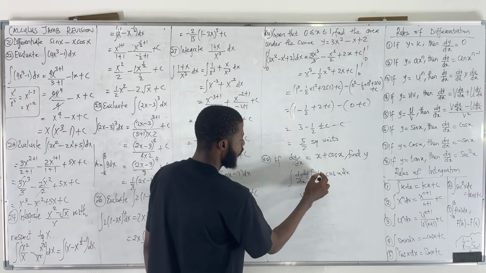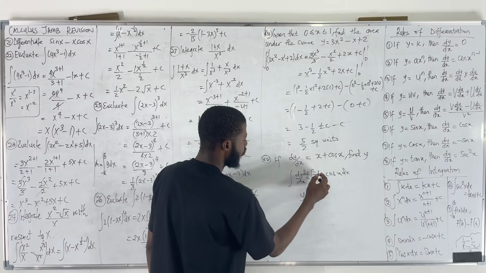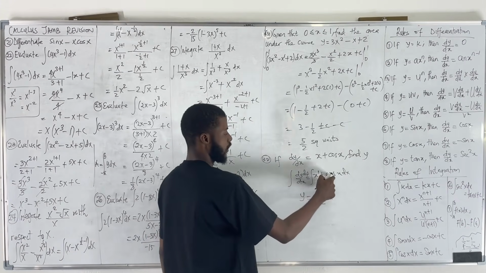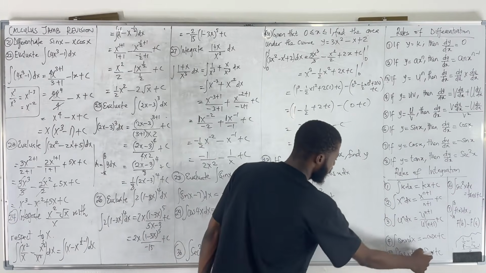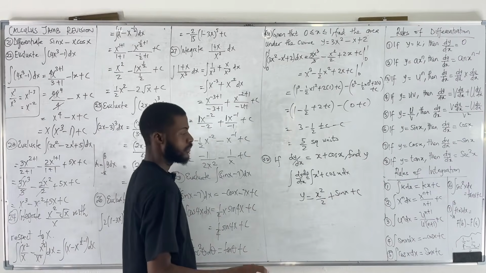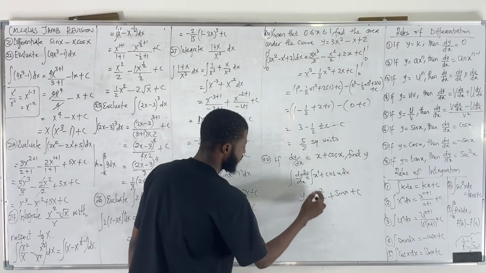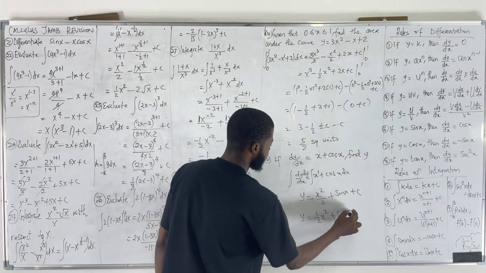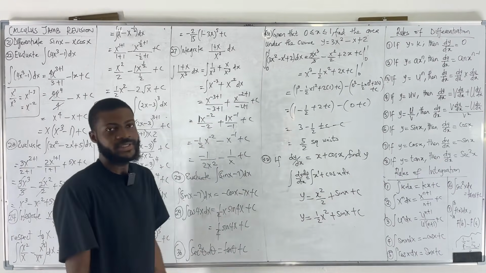Integrate x, you know, so now 1 is here. So this will be x to the power of 1 plus 1 is 2, over 2. Then plus, this is cos x. Integrate cos, what would you get? You will get sine. So this is sine x, and then plus c. This is the answer. The better way to write this is 1 over 2 x squared plus sine x plus c. So that's just it.